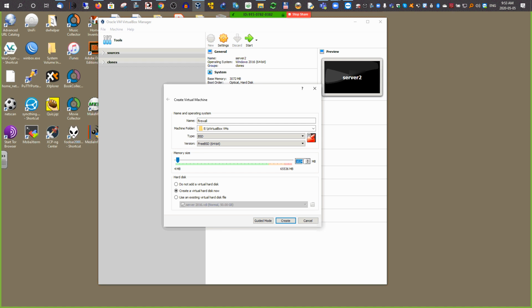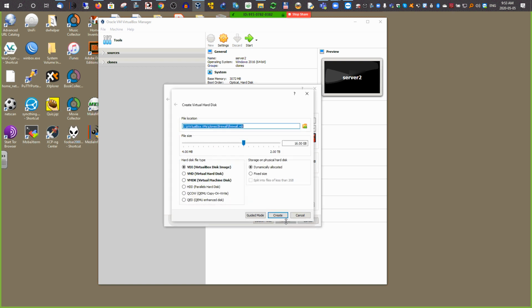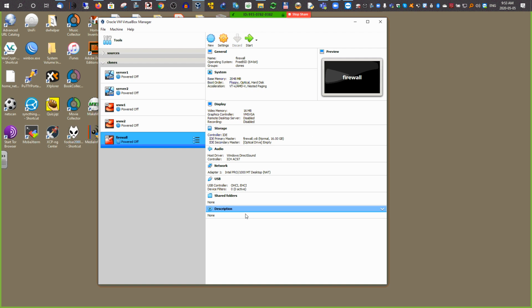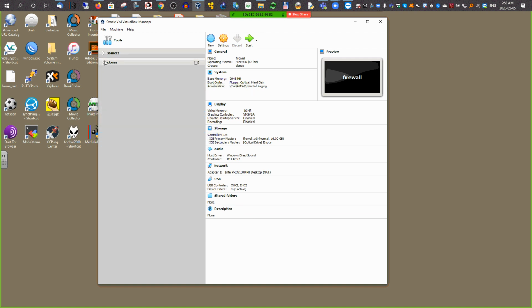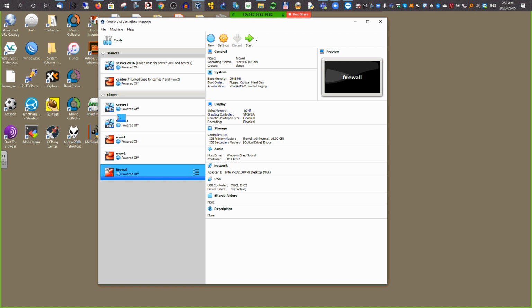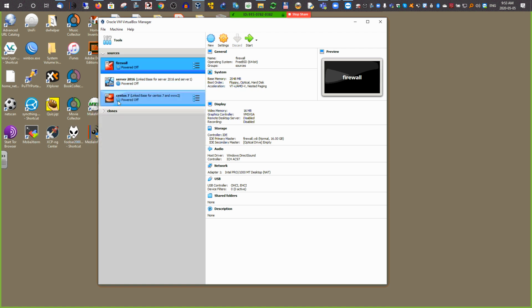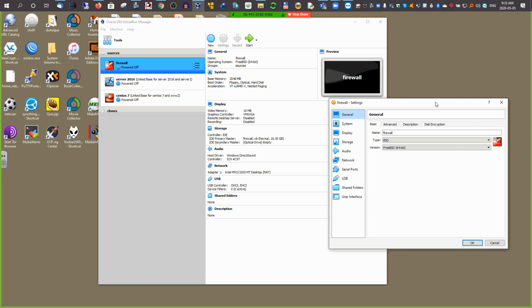You could use 1024 megabytes or 1 gigabyte, but at least initially go to 2 gigabytes of RAM, just to be a little bit faster when installing. We'll say create. 16 gigabytes of hard disk space is enough, and VDI dynamically allocated, no problem at all. We will create it right away like this. Now I'm not going to put it in clones. Actually, I'm going to put it in my source here because I'm going to use it and clone machines from it. So I'll click settings. Now there will be no graphical interface. We will access a graphical interface through the web interface.